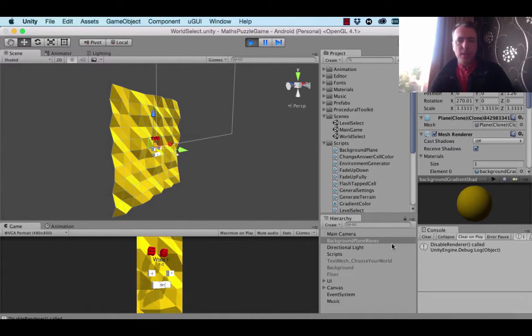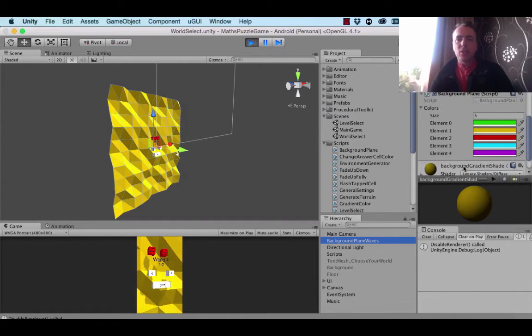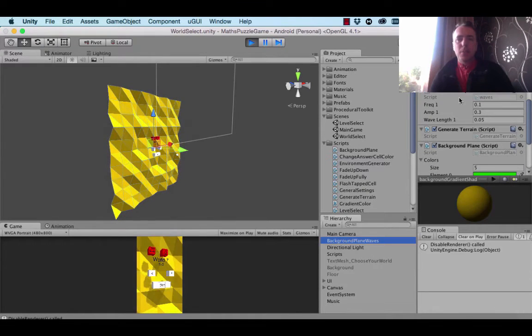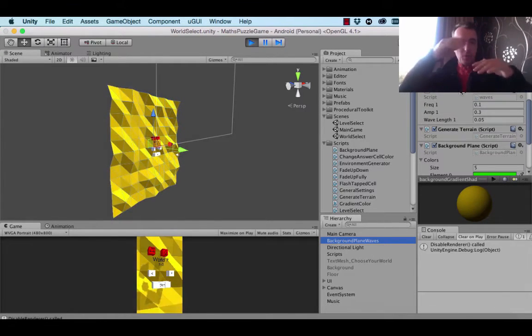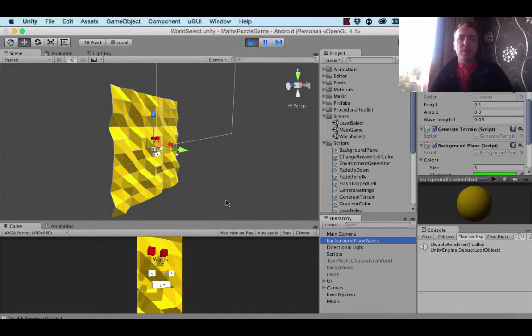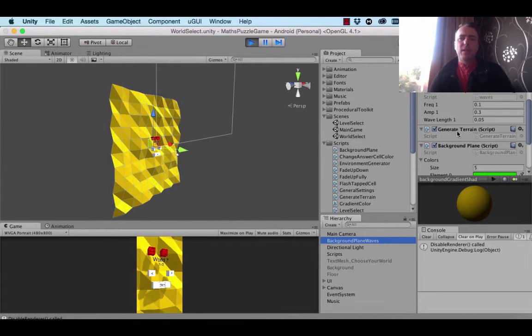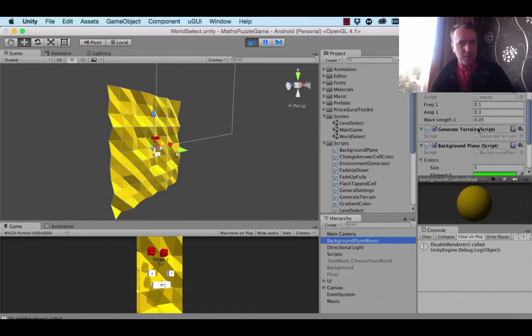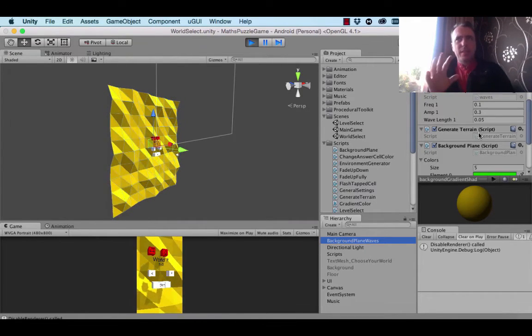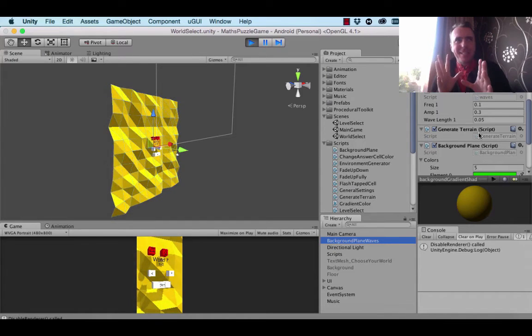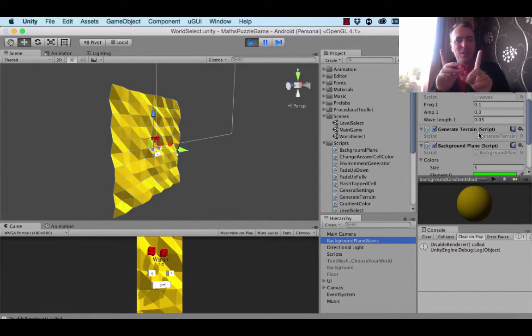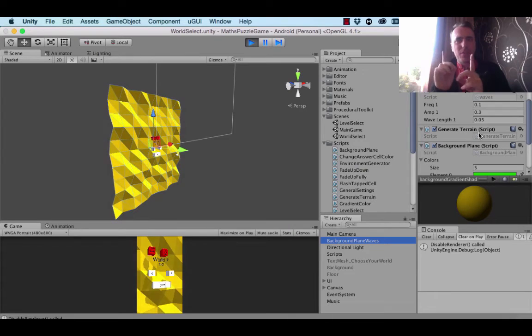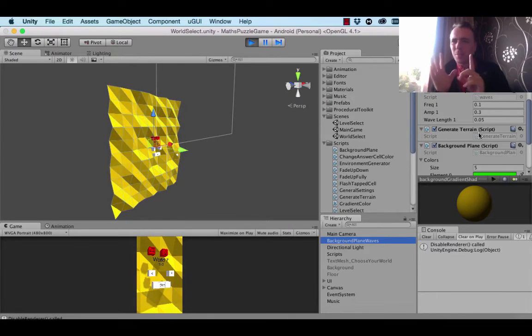Am I clicking on it? Oh yeah, I am. There we go. So all it is is just a couple of scripts. One is the Perlin noise through this wave script here, which is causing that wavy effect as it's going. The generate terrain, this is actually misnamed. I need to combine these scripts into one. But one of them is, from what I understand, resetting the normals on each vertex or something like that. I'm not sure.